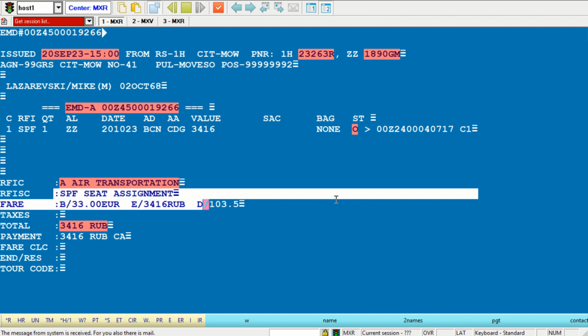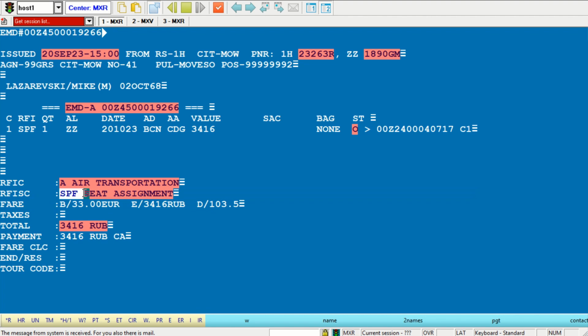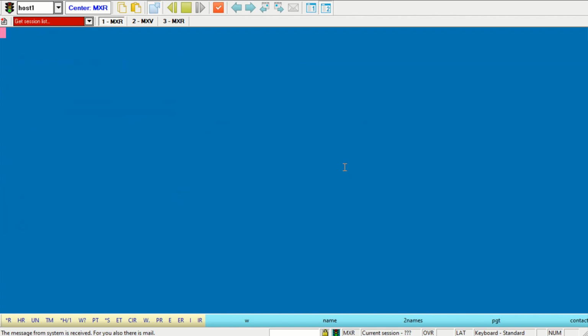The ticket is revalidated to the new flight, new day, and the AMD is revalidated to the new service. This service is associated with the new flight, and this service has the same reason for issuance subcode as the original service. There was no modification in the AMD, just the AMD is reassociated with the new flight segment in the PNR.